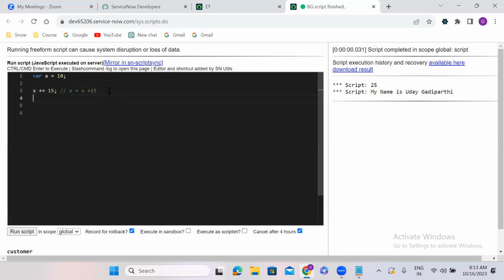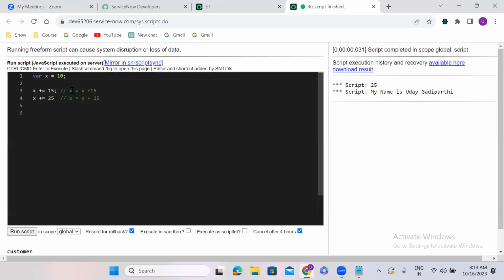So again here I am giving X plus is equal to 25. It means X is equal to X plus 25. See, first let me declare this as X here. So X is equal to 10.